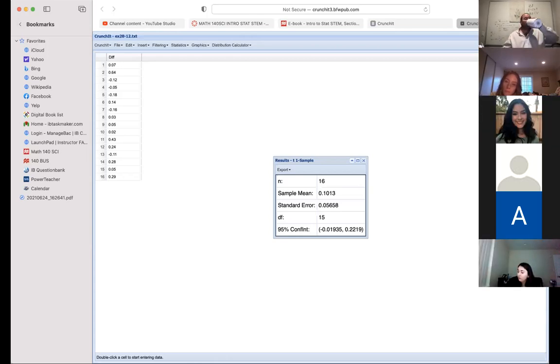Because if there's a 0, then that means that there was no difference. Well, I can't say there was no difference. But if 0's in there, then we can assume, not say for sure, but like, you know. Well, let's try it like this. Any number in that confidence interval is a viable value for the difference. So because 0's in the confidence interval, the data says it could be 0. If the data says it could be 0, why would you reject the null hypothesis?